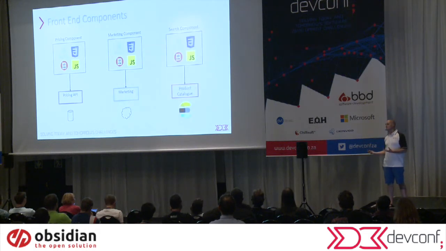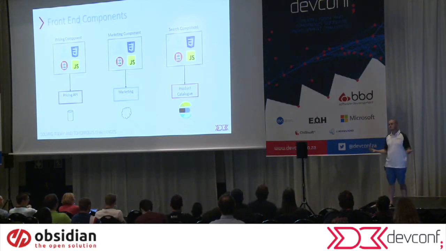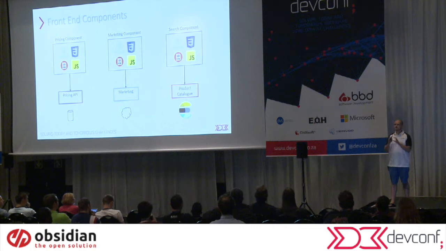The same with the search component. And each of these knows how to talk to their own backend. The search component might be talking to an Elasticsearch database, for instance. Whatever, it actually doesn't matter, because we bring this all together in the shell in the front end, and it just knows how to talk to its own backend.